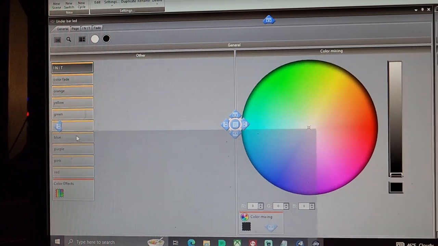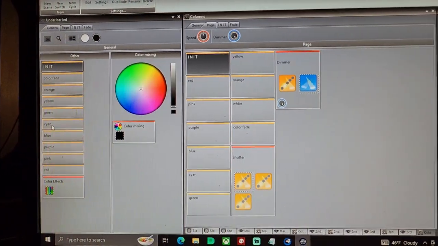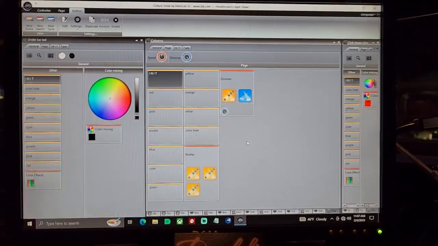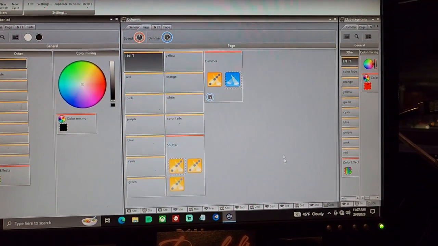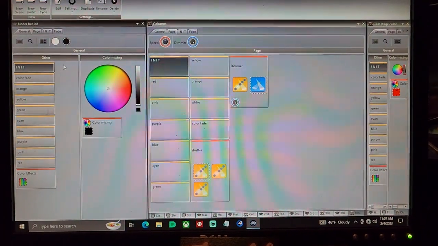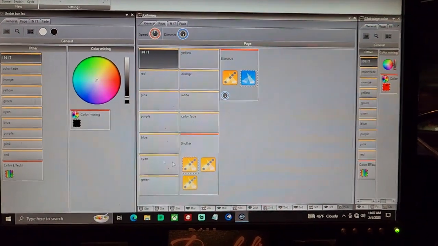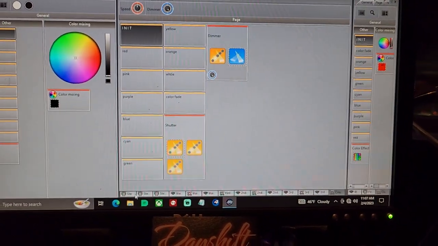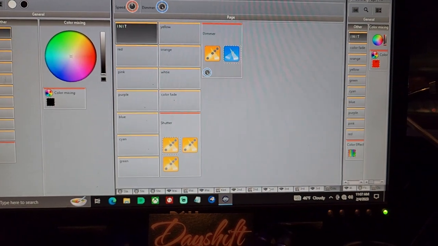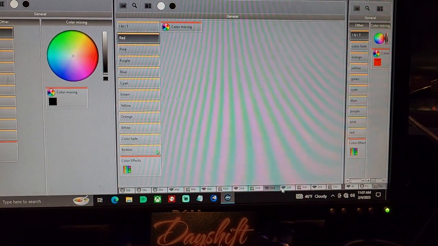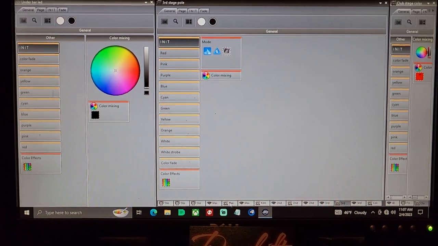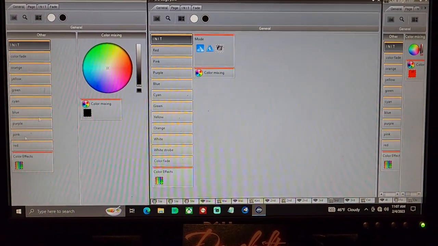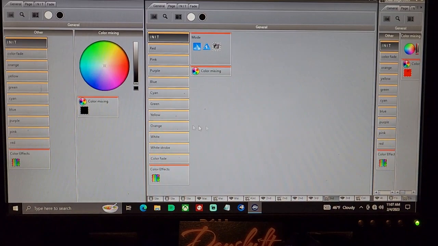So for example, let's say if we go over here and I let go of it here. So now what it did is it created 3 windows. So we still have the main window that we had all the tabs on, but we have this other window that is now separate. So if you find there are fixtures within this list that you want to be able to see always, that you don't want to have to tab between or change, or you wanted them to always be on top, you can take that window off and reorganize it. Now you can do that as many times as you want.